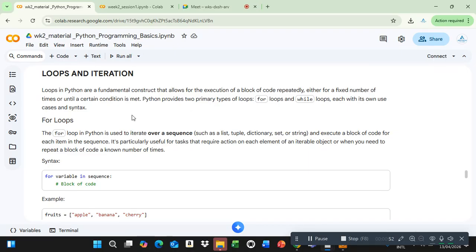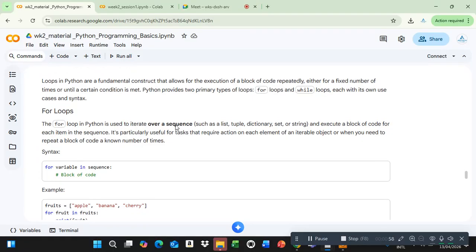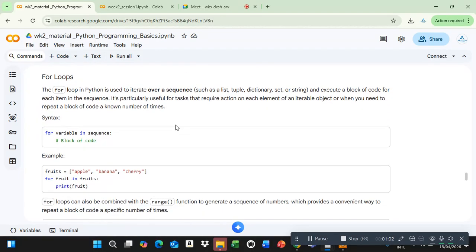We'll be starting with the first one, which is the for loop. We'll see how it works and the certain concepts about it. Starting with the first one, as I've said, whenever you want to execute certain lines of code more than once, a loop is the perfect use case.